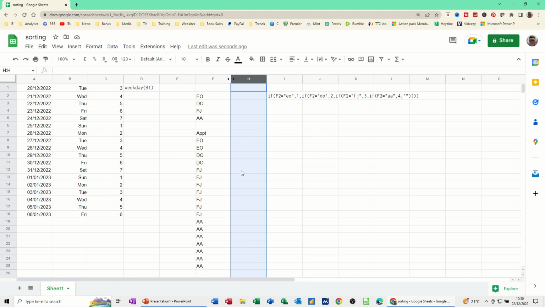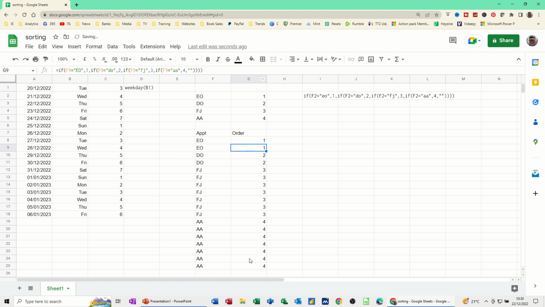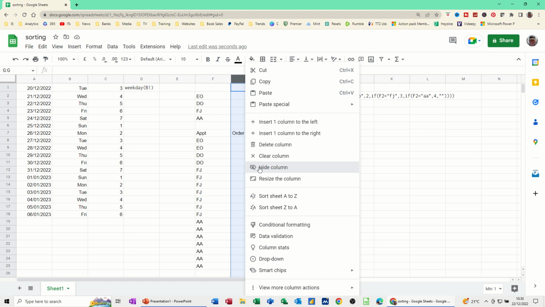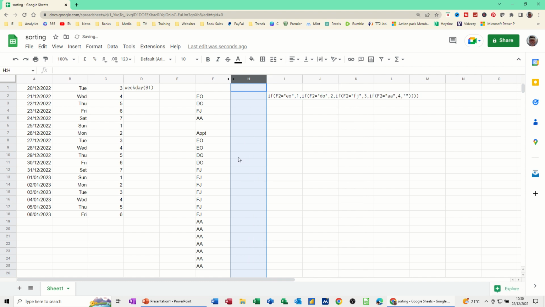If you need to add extra things on and need to sort the list again, you just unhide the column up there and pull the formula down if you've added extra ones, and then resort it again and then hide the column again. But this is just a tool to help you create a sort on a non-alphabetical list. First one was days of the week, second one was just a list that had to be in a specific order. So hopefully this little video has been of use.